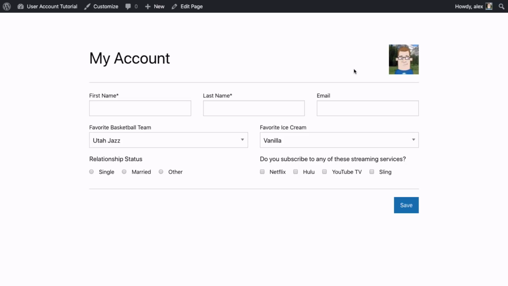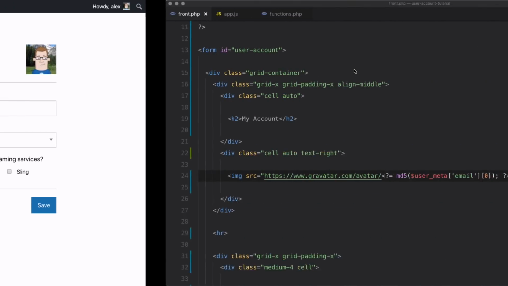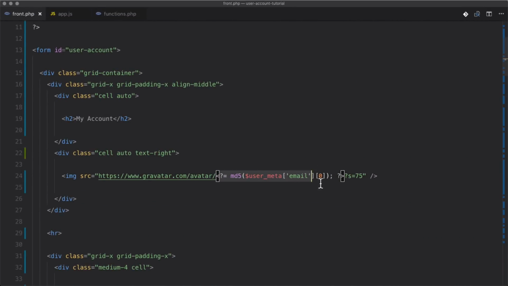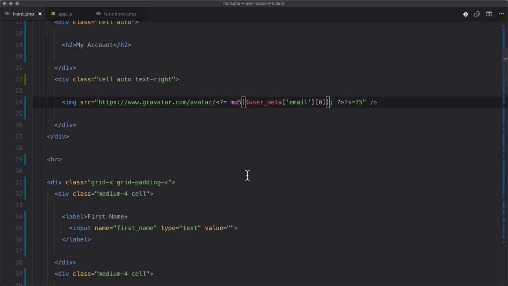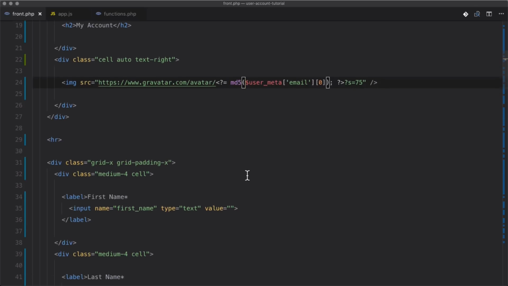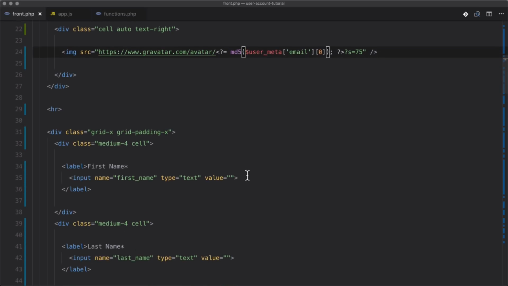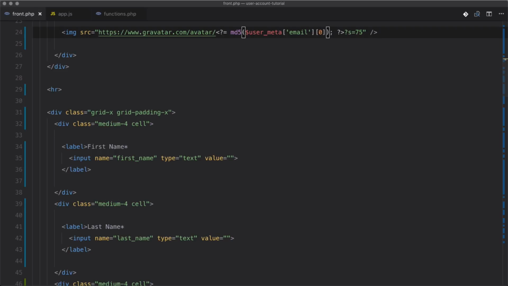So this is kind of the process that we're going to be following, is we're just going to be populating the values with functions kind of like this. But like I said, there's kind of some WordPress-y ways about doing it. So definitely worth sticking around to see some of those.